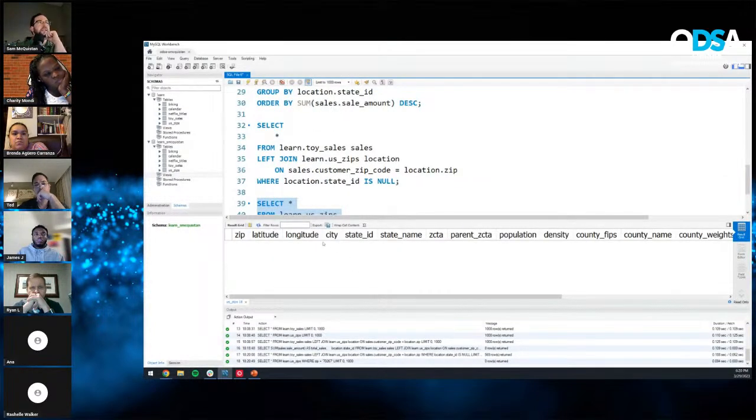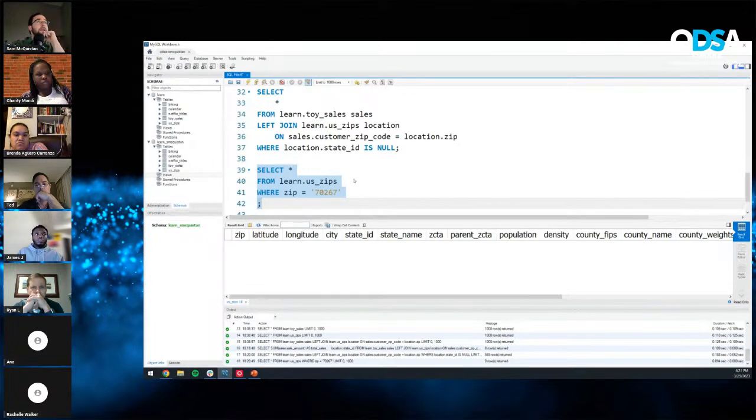So it's kind of interesting that we're missing zip codes, but this would be an example of looking at how you've joined the tables and how you want to analyze the data going forward, and being able to diagnose where the join failed. Was it because of a data type error on your base table, like the toy sales table, or was it an error on the table we joined to? Maybe we have an entire dimensional row missing. This would be an example of that, where the row on that dimension table is missing, so the SQL engine has nothing to join it to. It doesn't know what to return because up to this point, it's just showing as unknown.